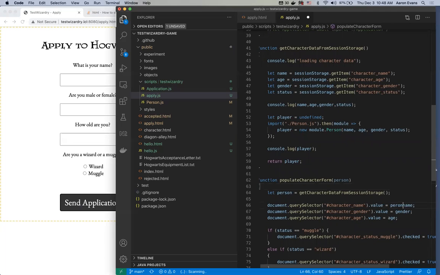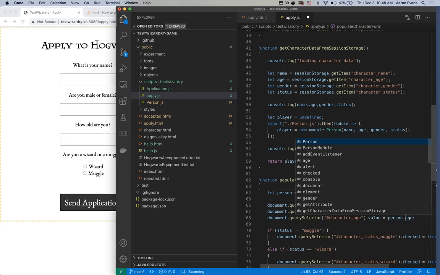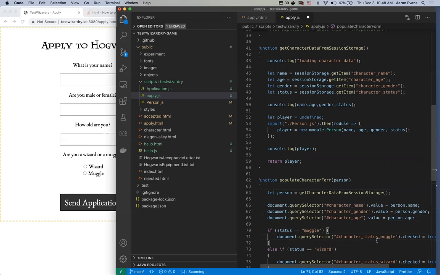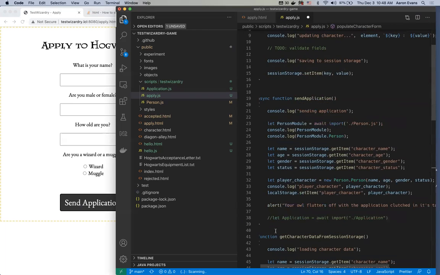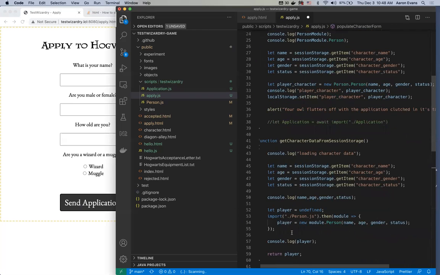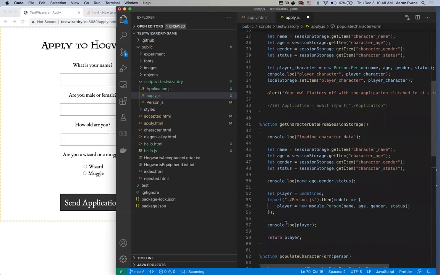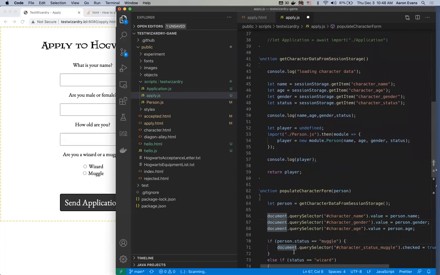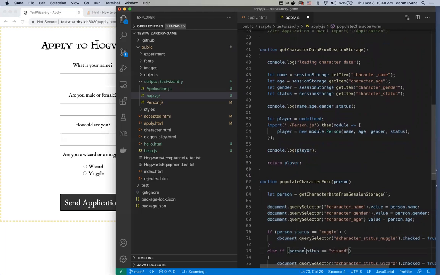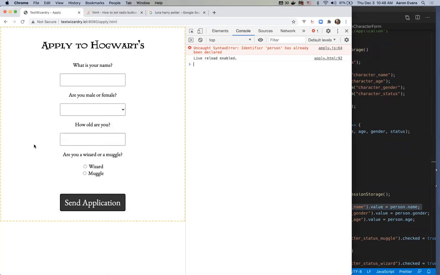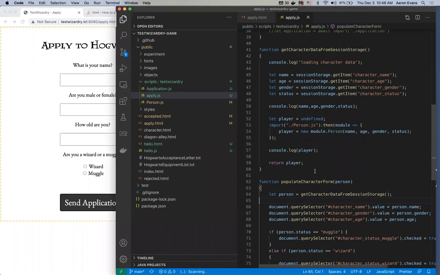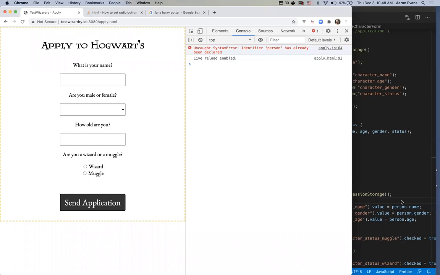And then what we would need is person.name, person.gender, person.age, person.status. Where do we go? Person.status down here. Identifier person has already been declared. We're at line 64.